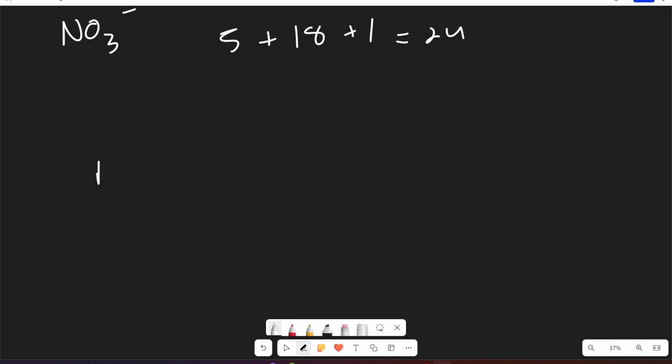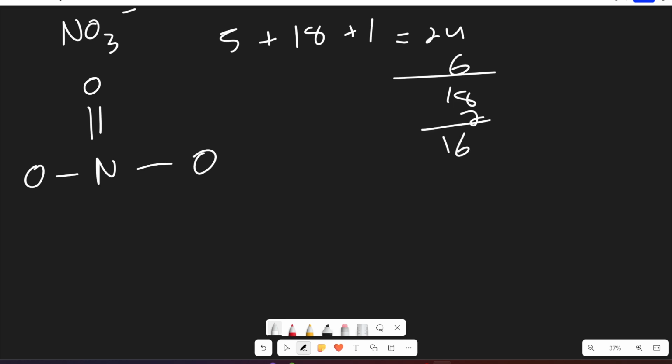So if I just draw this real quick, I'm going to go here, here, then here, then here. At this point, let me just draw that last O right here. At this point, I've used 6 of my valence electrons, so now I have 18 left. Now I'm first going to start with satisfying the octet of the central atom. Right now it has 6. So I'm going to add a double bond right there so that it's satisfied. Now it has 8, so N is satisfied, the octet rule is satisfied. I've just used 2 more, so I have 16 left.